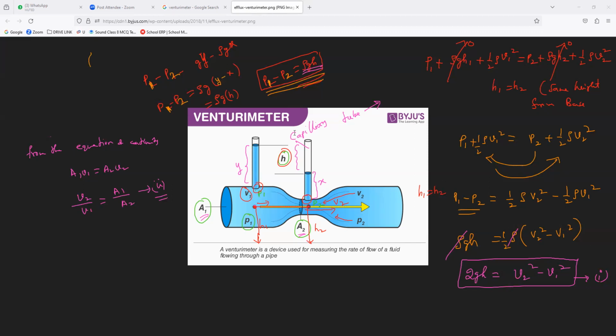Everybody work out. Completed till here. Any doubt? Mr. Pradeep? Rohit? Vanu and Samaya? If you have a doubt, please ask me. Are you clear, everybody? So we got two equations. So what is the first equation? 2gh is equal to V2 square minus V1 square. And the second equation, V2 by V1 is equal to A1 by A2. Any problem, guys? Yes, please. All of you?